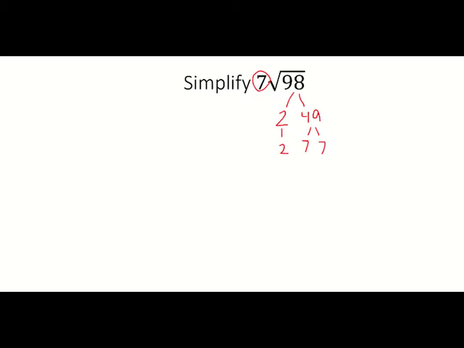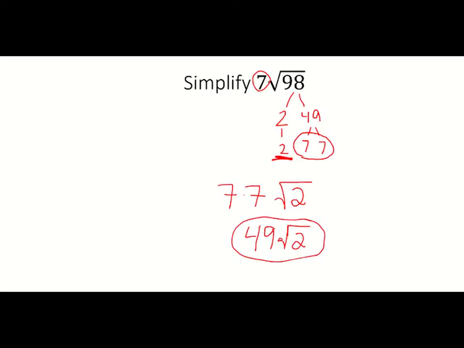So again, I'm going to line up all my numbers. I have 2 7s. That means a 7 gets to leave the square root. But I have a 2 left over. That means I'm going to keep the square root with a 2 underneath. So on the outside, I already had a 7. I'm now taking the 7 from what I circled. And on the inside, I still have a 2. Simplify: the 7 that was already on the outside times the 7 I took would make this 49 square root 2.